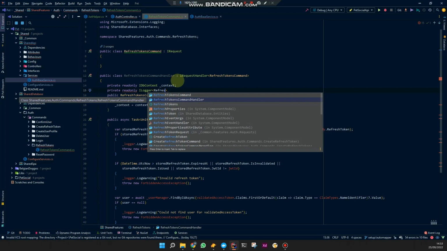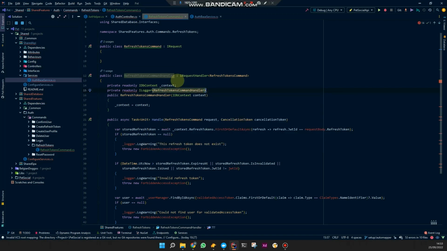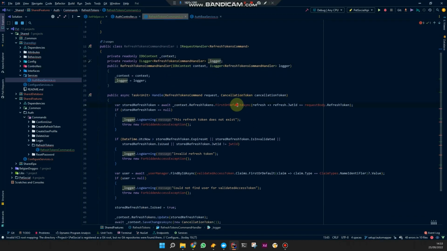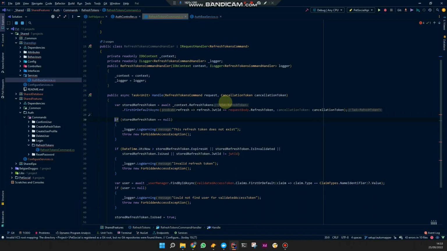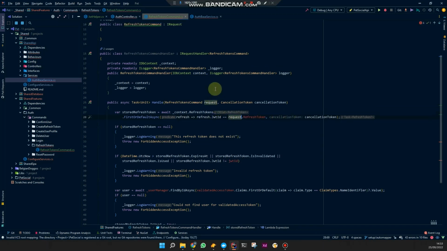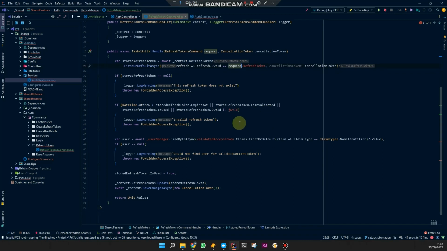Is it command handler or command handler? FirstOrDefault wants a cancellation token. Request body is going to have to be request. Oops. Okay. Jwt ID and the user manager.